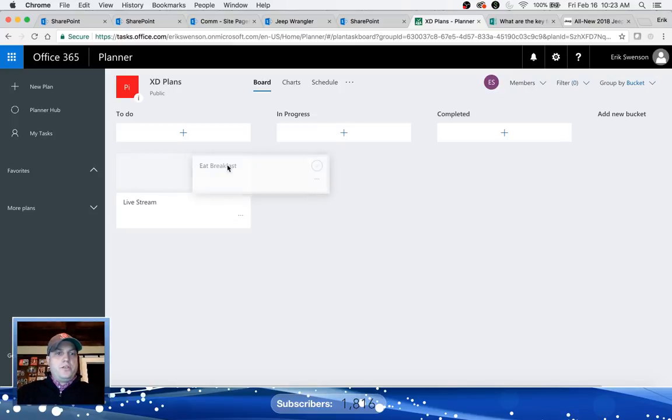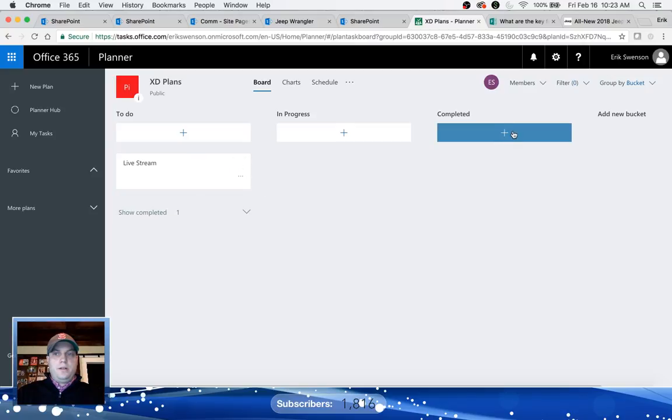Then you can just drag and drop these into the different sections. That moves. Oh, so that gets moved into these different sections here. I thought it was a drag and drop.